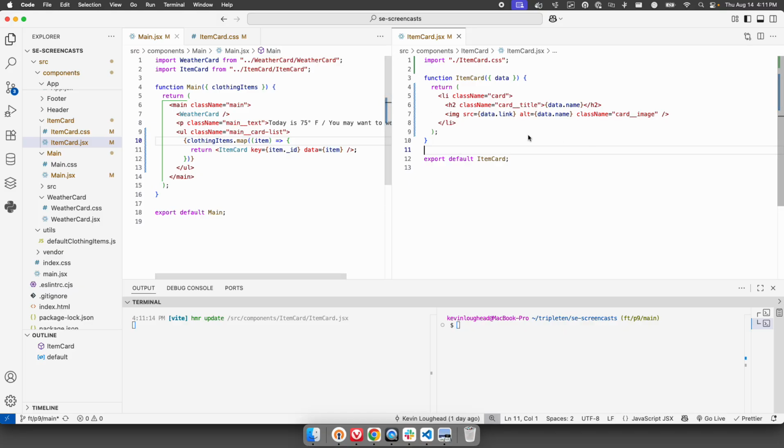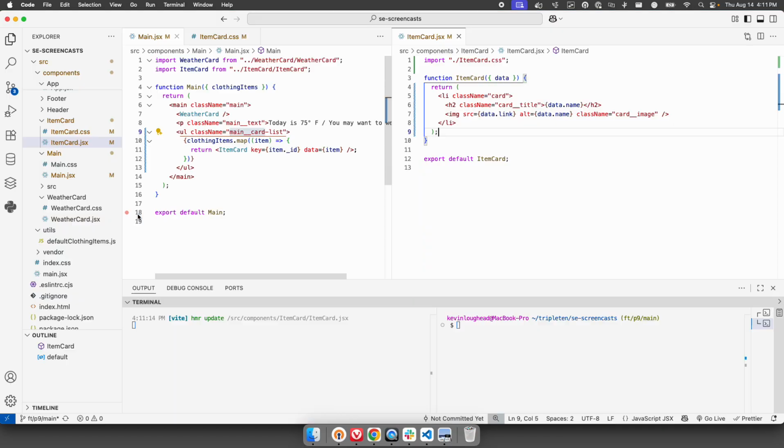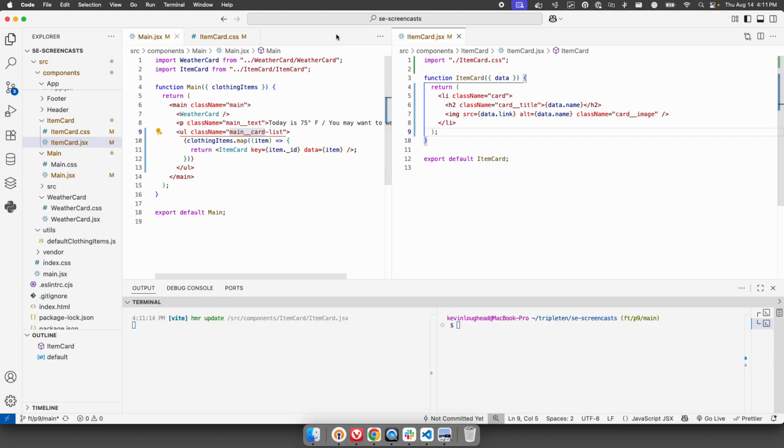So UL, LI, this element needs to be a flex container, right? So I'll just do it right now.